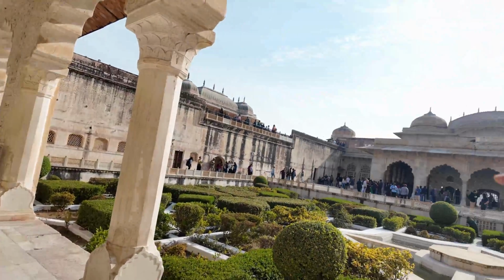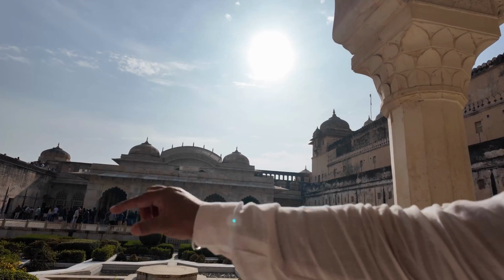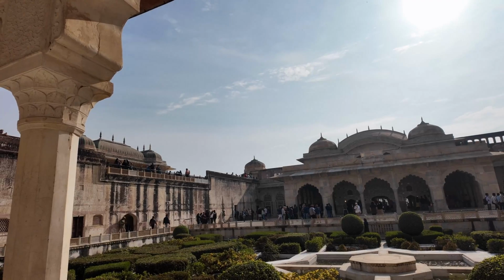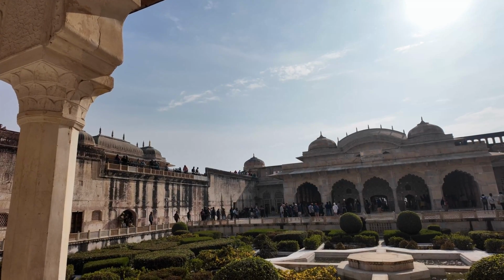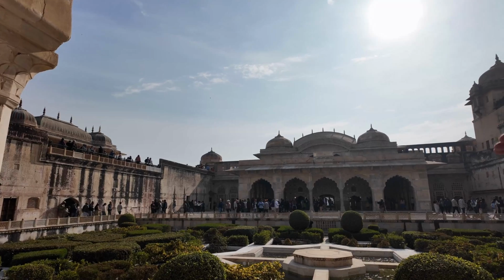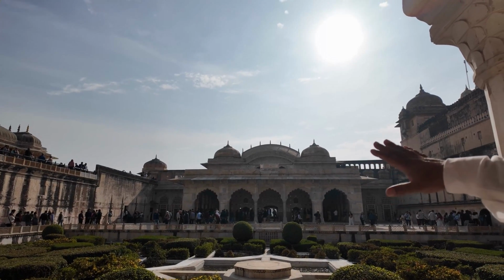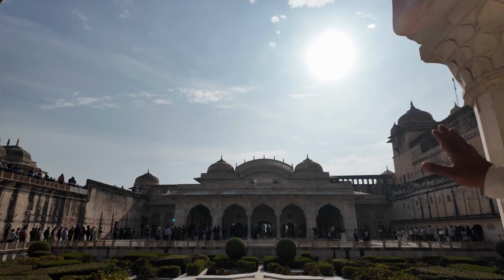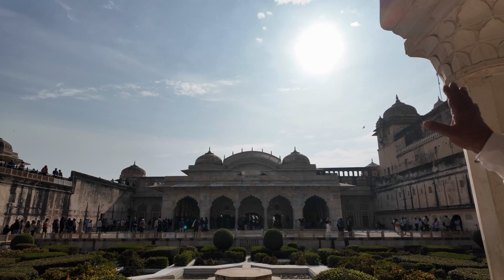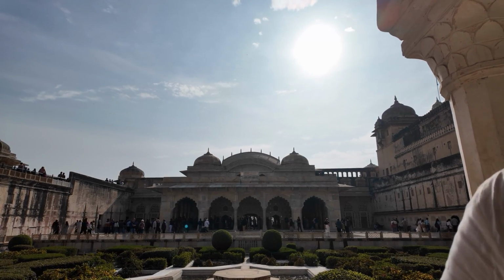So this garden is known as Kyari Bagh. The influence of this garden is again from the Mughals, where the niches that you see in the gardens have been created like a Persian carpet, and the hedges that you see have been grown in such a way that from an above perspective it looks as if it's a Persian carpet. Now, right across this garden is where you see the Sheesh Mahal that was built by Maharaja Jai Singh, and that Sheesh Mahal has got some of the finest mirror work that you'll see in the entire Amer Palace. That's where I'm going to take you, and I'm going to introduce to you exactly how this was built. So that's going to be our next stop. Let's go there. Thank you.